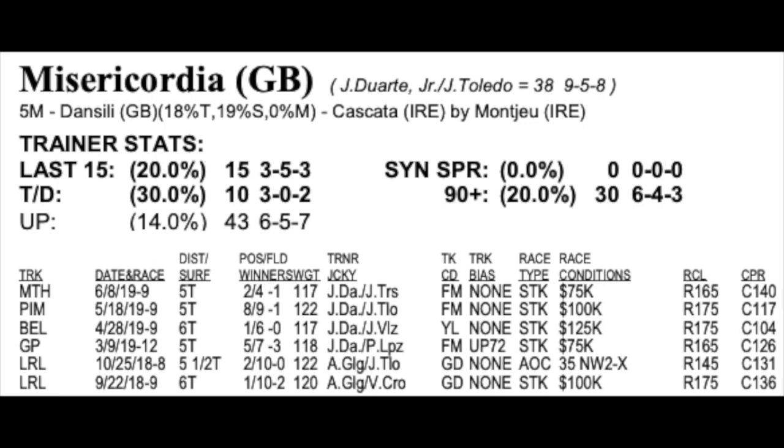I'm going to start with number 11, Mr. Cordia. This one is my 4th choice in here. 15-1 morning line. This is a turf sprint specialist. It's going to switch over to the all-weather surface. I think she has the second best finishing kick behind my top choice, who I'll get to in a few minutes. But Mr. Cordia from the outside post should get pace to chase. Hasn't been getting as much pace recently, but should get pace. And if she handles the footing, she could be interesting.